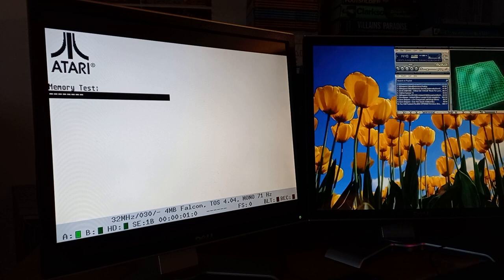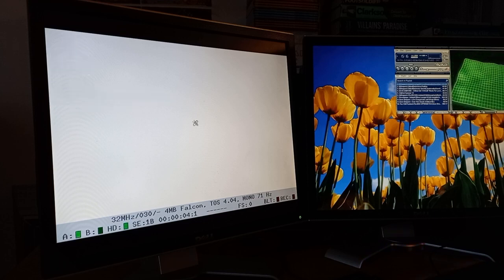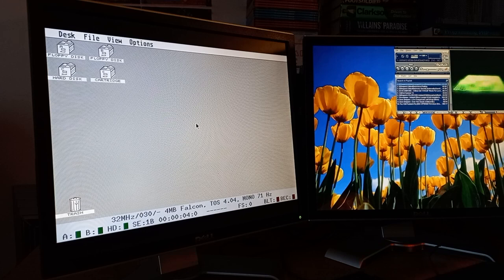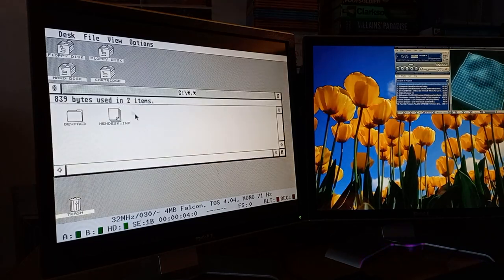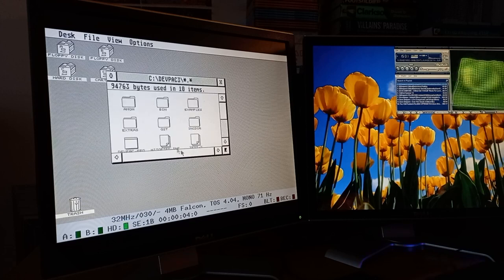I think that's tweaked, and off the top of my head, don't quote me on this, TOS 4.04 is the experimental one. No, it's not 4.492, I think it's the last version, but it wasn't officially released because it was experimental. So 4.04 gives us the most stable, slickest high res development environment for Devpac 3. I remember tweaking all this six months ago. It's already saved on my hard disk. Obviously I haven't got anything on it because all I wanted was Devpac 3, but that's all set up and ready to run.